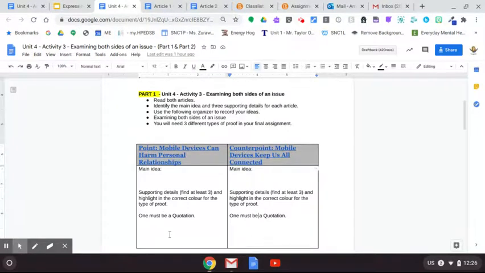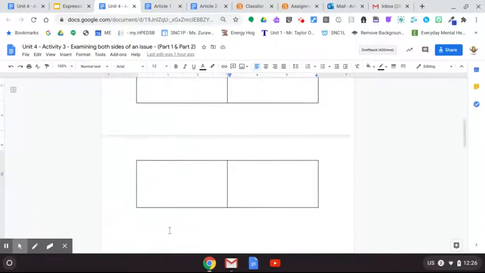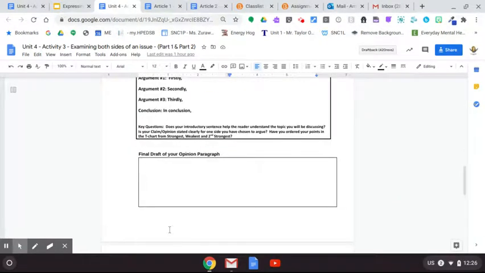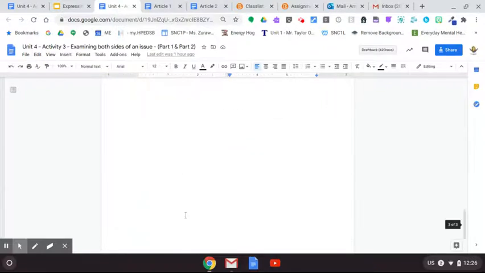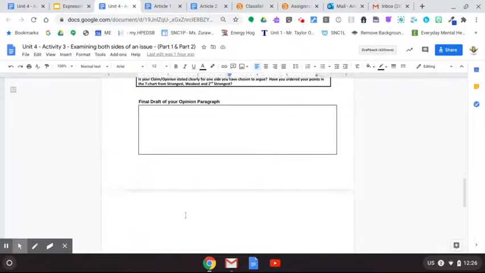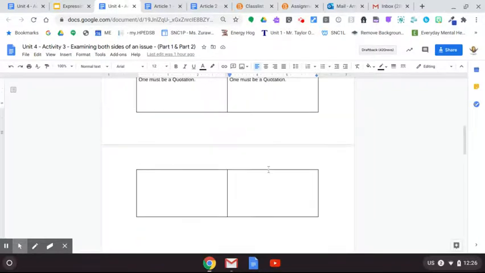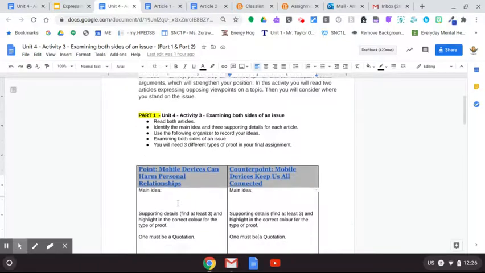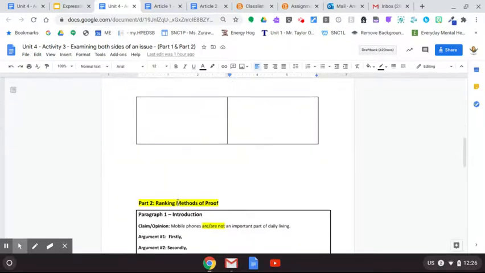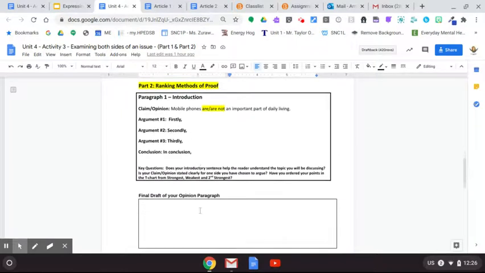So you're either going to take the stand, mobile devices can harm personal relationships, and then you are going to fill in the points that go with that you've already pulled out of the article, and then you're going to write a conclusion. So you guys are used to doing this by now. So mobile phones are an important part of daily living, or they are not an important part of daily living. So they are. So you're going to fill that in here.